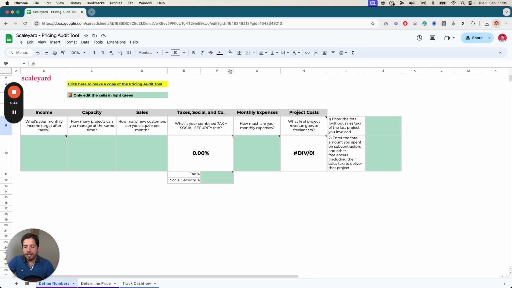The thing that inspired me to do this was that throughout my whole service provider agency owner journey, I struggled a lot with different stages when it comes to pricing, like how much should I charge, what is really something that will make my business sustainable, what is the minimum I need to charge, what are my costs. And then once you start having freelancers, you need to get them calculated into the whole thing, but you also have something that you want to earn for yourself, and there has been a lot of confusion and many things to figure out along the way.